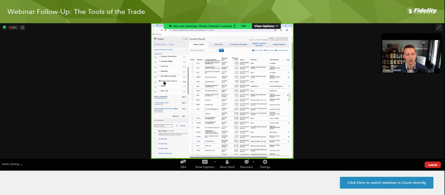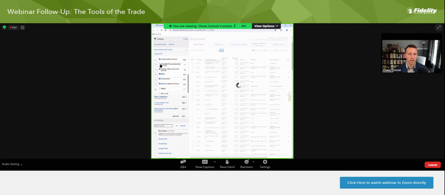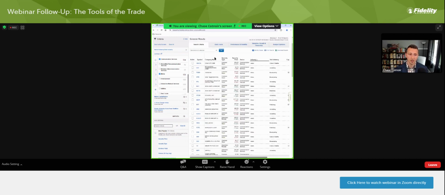aka the communications services. From here, Dan, we can click the plus sign, and here are some of those industries. So media, entertainment, and so on. I could uncheck the ones I don't want. Let's just say I want something that's specifically within the media industry. Now all of these companies are within the communications services sector within the media industry. Now, if there's a sub-industry, which we're going to find out there actually is, under media we've got advertising, broadcasting, cable, satellite, et cetera.